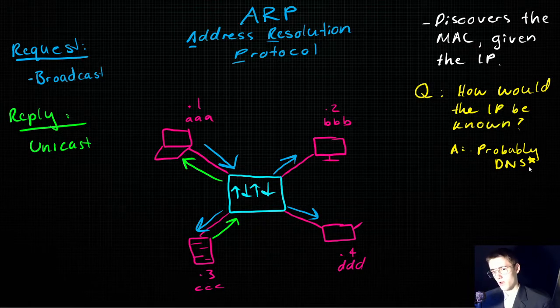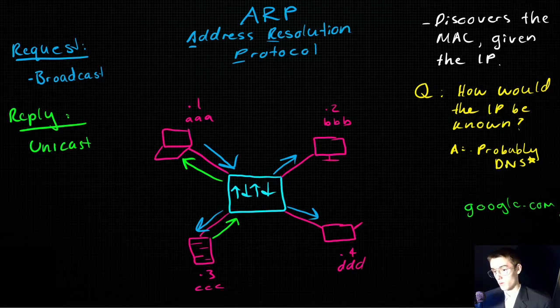Right? Well, maybe DNS, right? If you go into your web browser and type google.com, and you press return, your computer would do a DNS request and find the actual IP address that's associated with that, because at the end of the day it's all IP addresses. So maybe this protocol is being used to discover the IP. Maybe you know it, right?